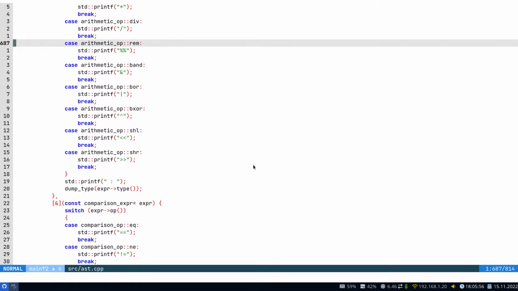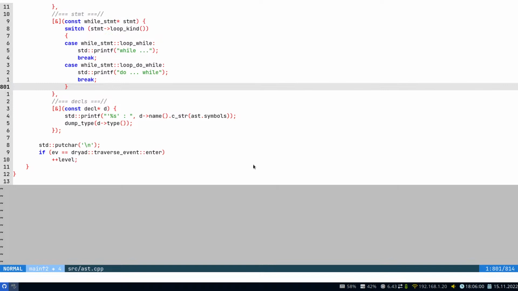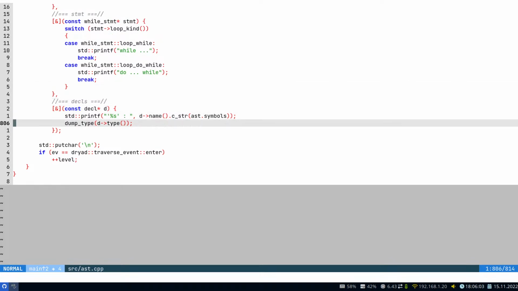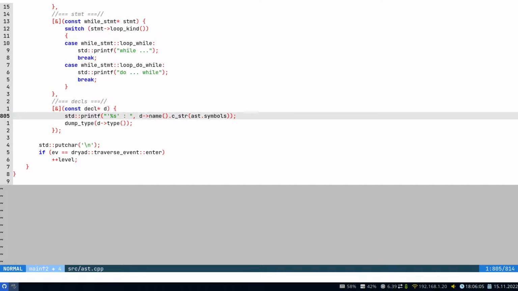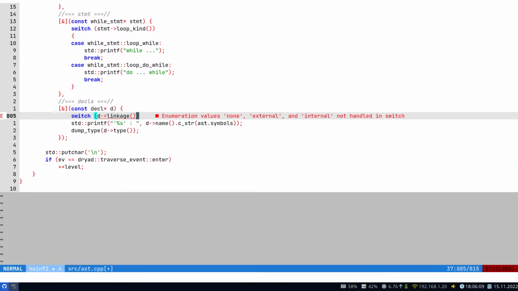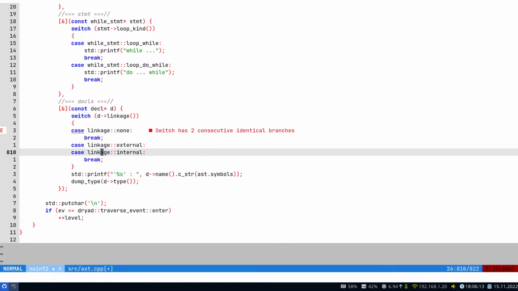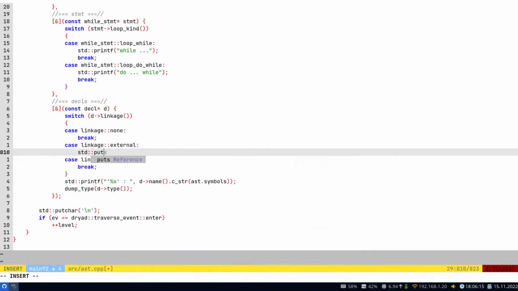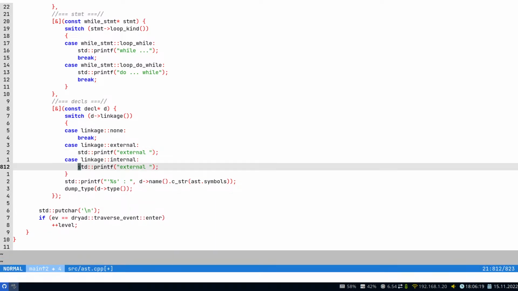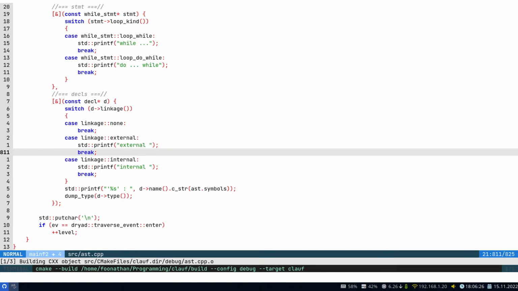So when we're parsing a declaration, we're printing the type. Let's also print its linkage. Linkage. No prefix, otherwise external, internal.